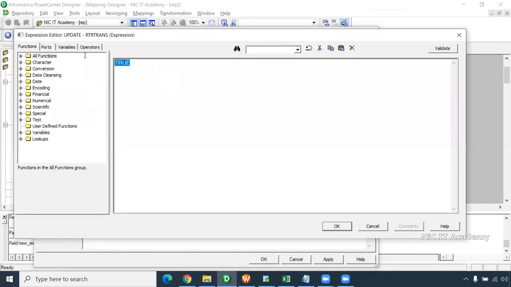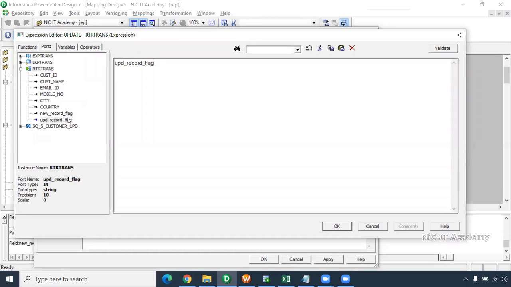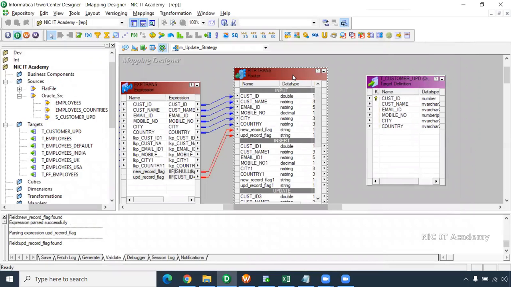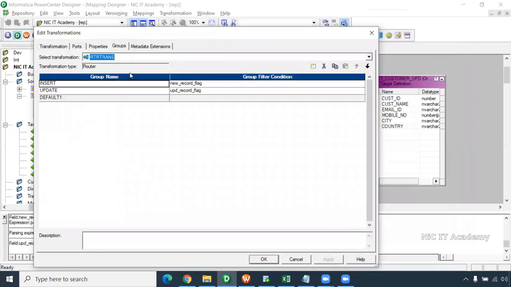Wherever this update record flag is coming true, it will go in this particular group. You can ask the question, why are you not making some condition here, like new record flag equal to true? Why? Because the condition itself is true only. Only true it will allow.